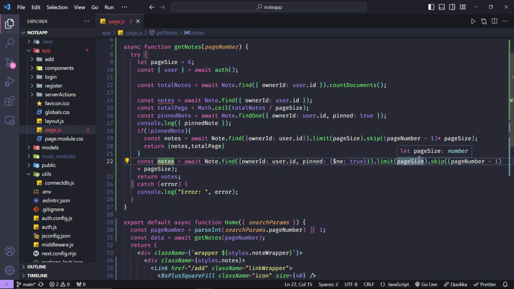Now we have to decrease the page size, as we will be displaying 1 pin node and 5 nodes that are not pinned. So page size - 1, and in skip we'll skip the 5 nodes.